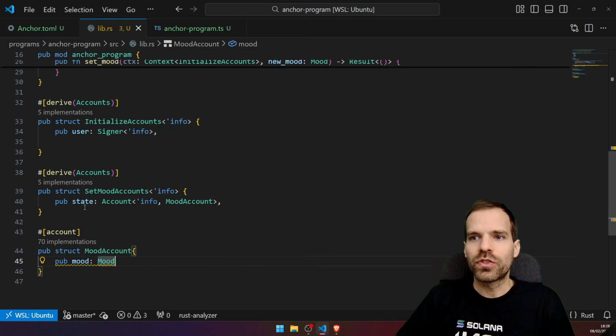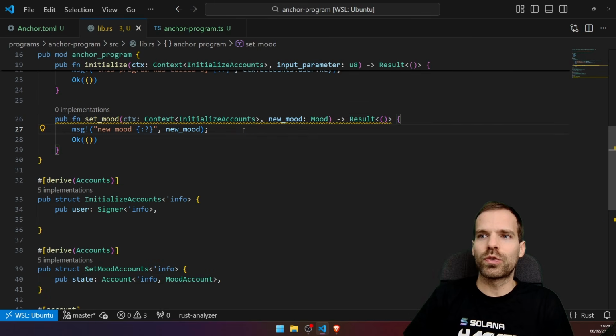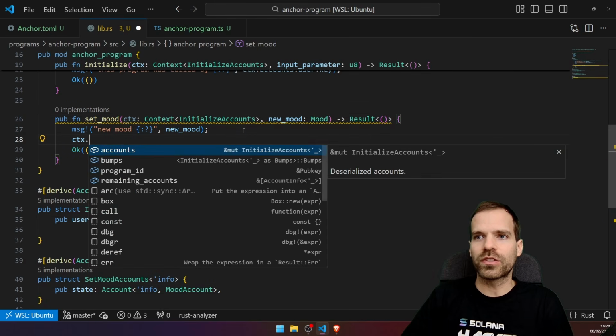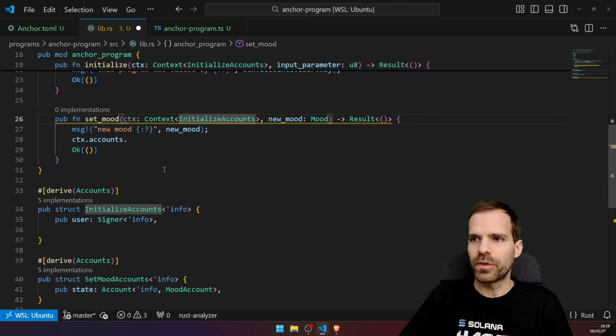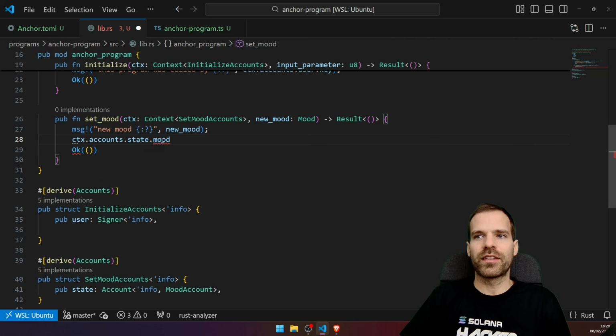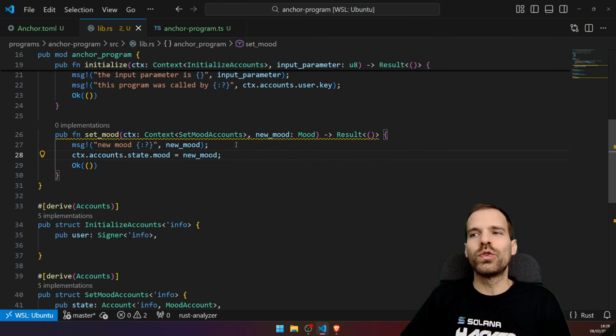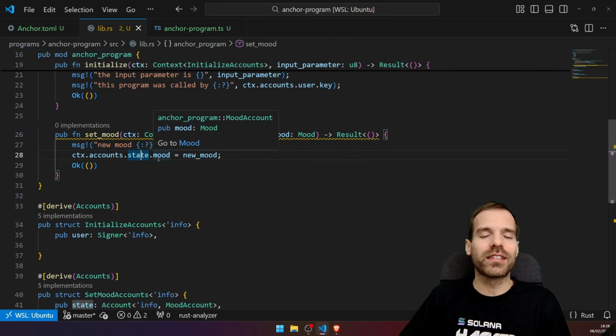That's what we want. So this state account, I should now have access to in here through this context accounts. Oops, no I don't, because here I also still have the wrong one. Yep, now I have the state and here I can access this mood. So now I can just say, hey, the mood is now this new mood. And that's all I need to do to update the state of that account.